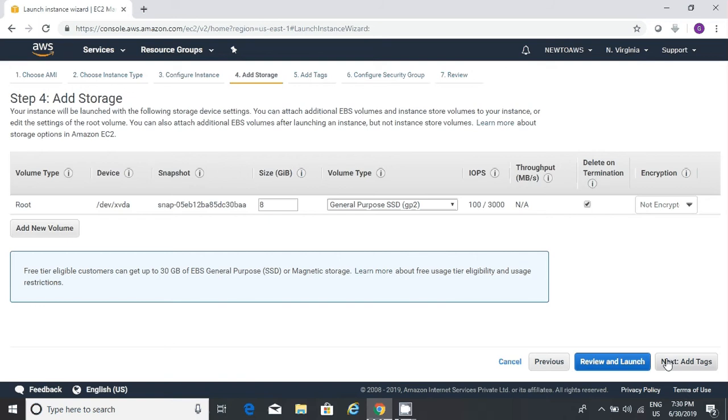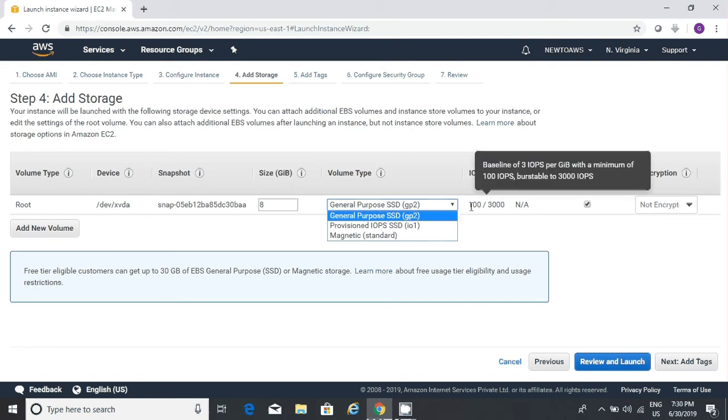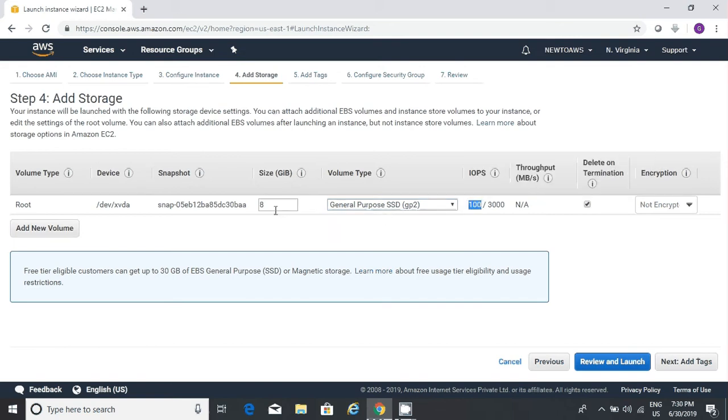So this is the case. Whatever volume you are seeing here, it's all EBS volume, and the different types of EBS volume are general purpose, provisioned IOPS, and magnetic. To give a brief about these types, they differ in IOPS. In general purpose, you will get 3 IOPS for every GB you select, whereas the minimum you will get is 100 IOPS. Suppose I go for 100 GB, you will get 300 here. Did you notice that? So 3 IOPS for every GB is guaranteed in general purpose.